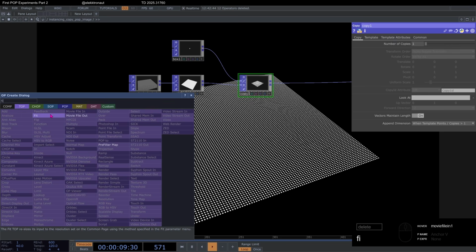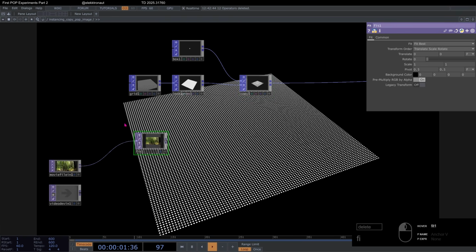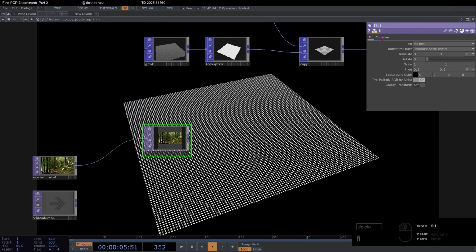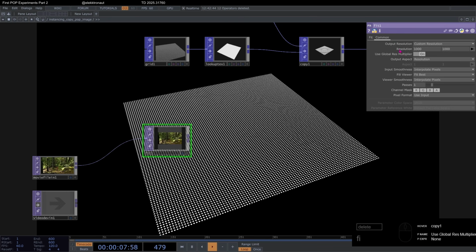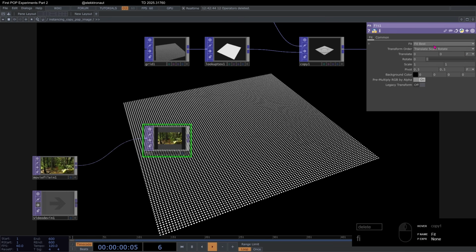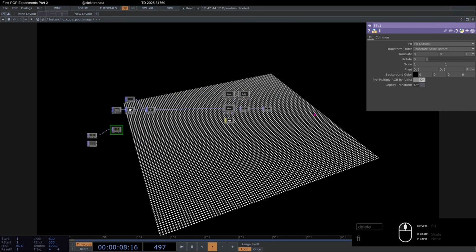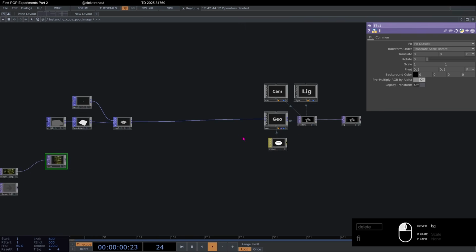So for the top, I want to have a fit because we have a square grid here, so I want this to be square too. So I'm just gonna leave it here at 1000 by 1000, it's fine, and change the fit to fit outside. And then I want to have 2 chains from here, so I'm gonna just quickly turn that off.